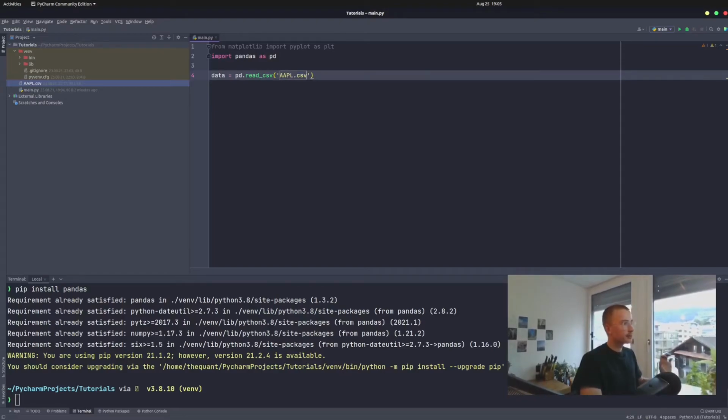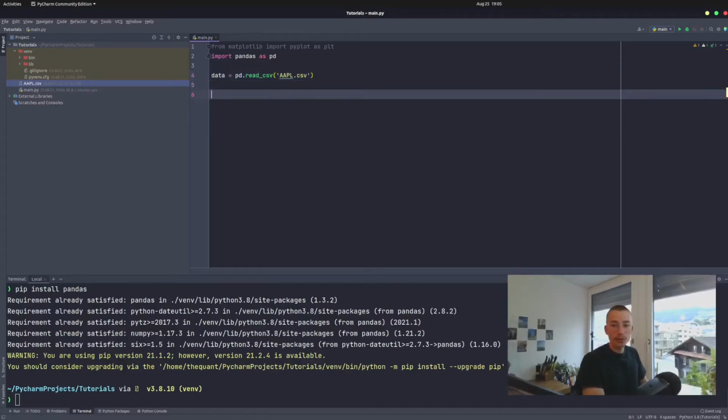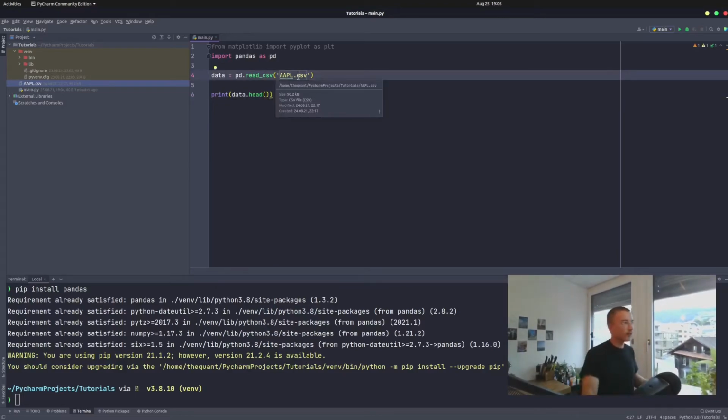But to continue, we just choose the file, and in order to see whether we actually do read the file, let's write a print statement. A print statement is going to give us some output in the console. And we are going to say data.head. What is this going to do? This is going to show us the first 5 rows. That's the default for head. So we can also specify 5, we can also specify 10. But the first 5 rows of our data.